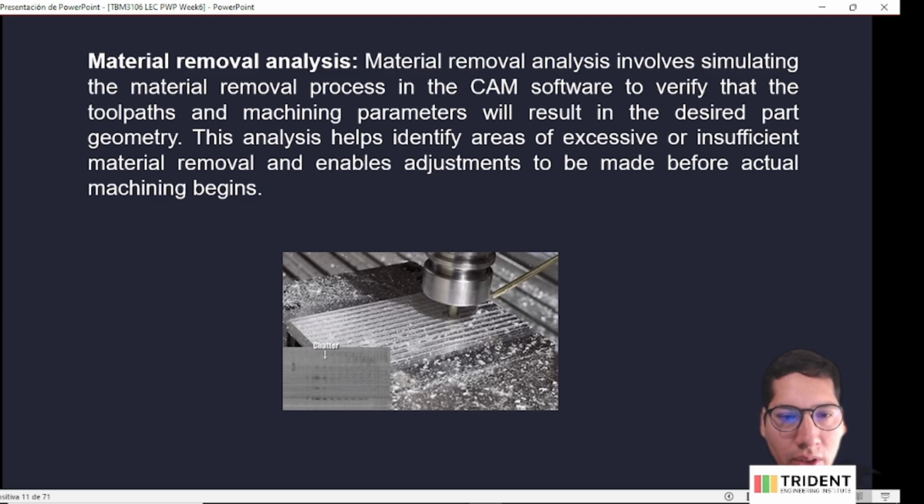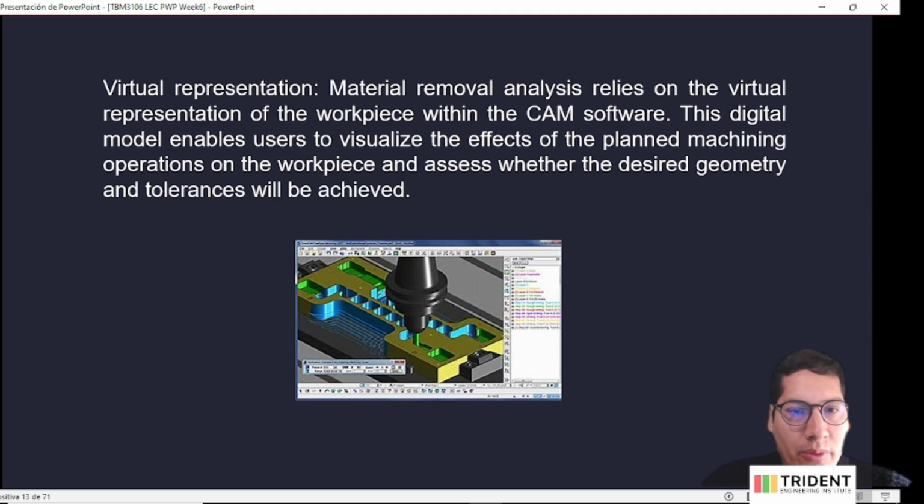To do that, you need a specific volume, according to the analysis, to put that waste in the disposal. The virtual representation of the material removal relies on the virtual representation of the workpiece within the CAM software.